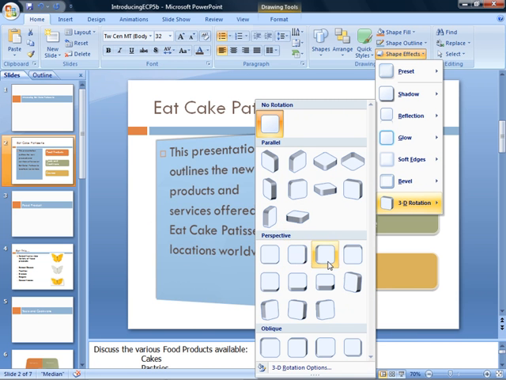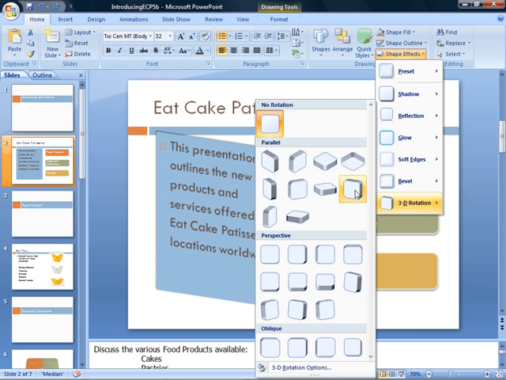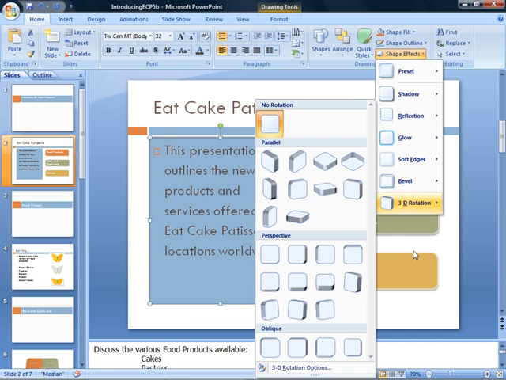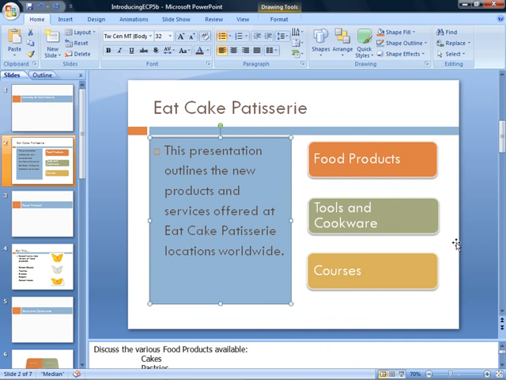Although we're hovering over some of these perspectives and three-dimensional options under the 3D options, we'll just come out here and click on our slide to not select one of those for now and leave our text box just the way it is. So some quick and simple changes really change the look of our slide and specifically this text in this section of our text slide. So far we've been working with slides that already have placeholders for our text. In the next section we're going to actually add our own text to a slide.